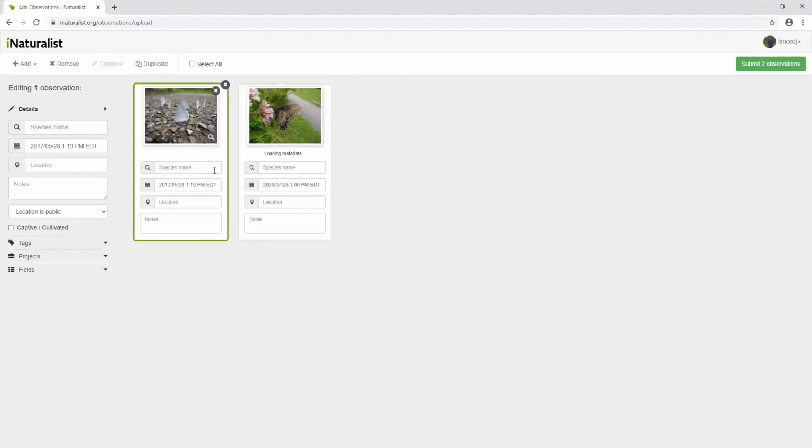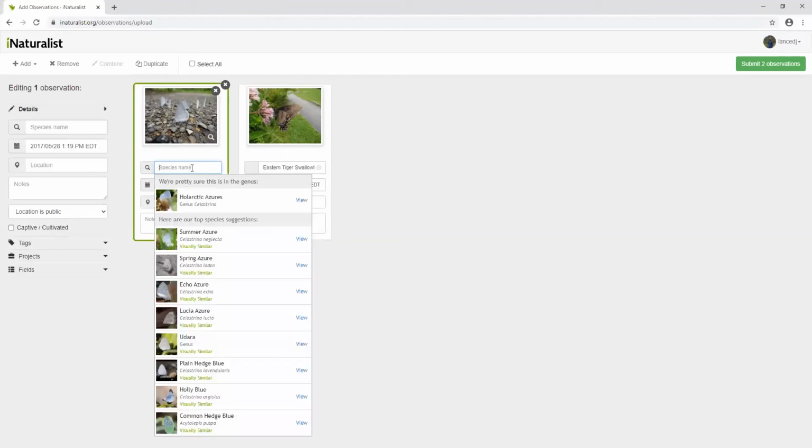And if it doesn't recognize the species, like see this first one here, it doesn't seem to recognize it. But it is most likely a spring azure butterfly, but there are actually 3 or 4 species of azure butterflies that look very identical. So you need to be careful when you choose your ID here.